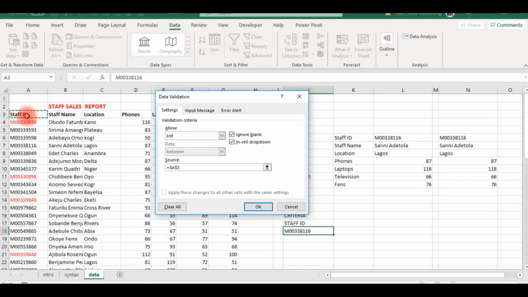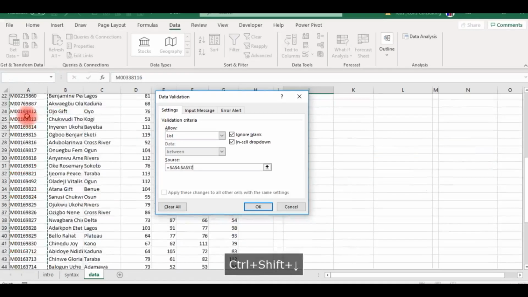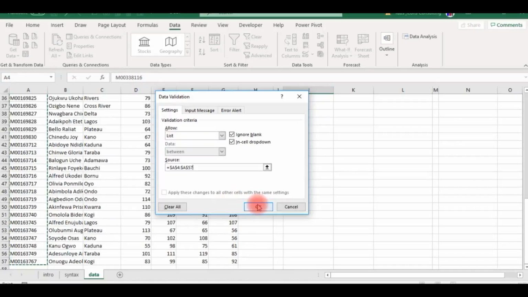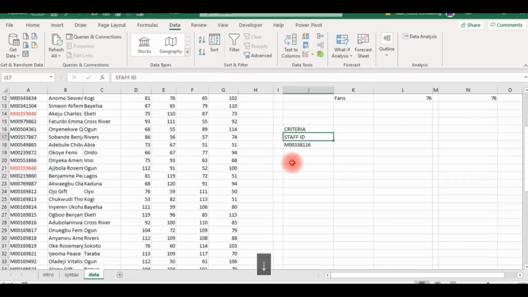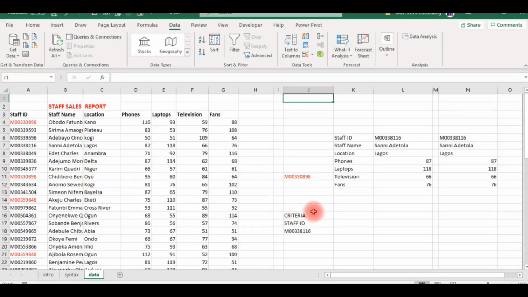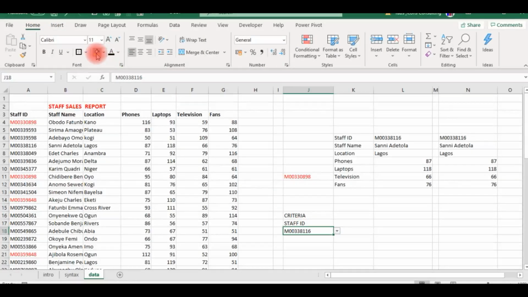So I'm going to create a validation list here and then I just take OK. So what I've done is just to create a list here so that I don't get going up and down to search for those information. So I'm just taking this one and changing that cell color. Cool. So here I can easily select any number and my data will be reflected.